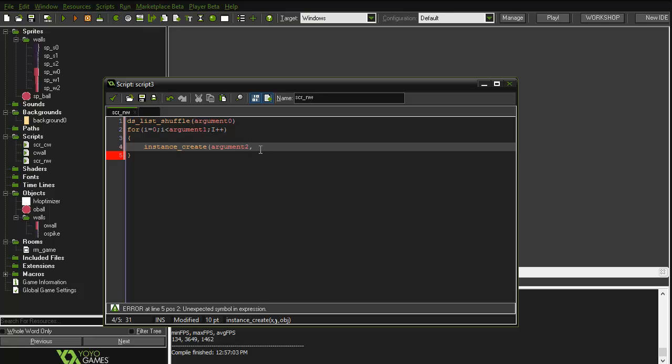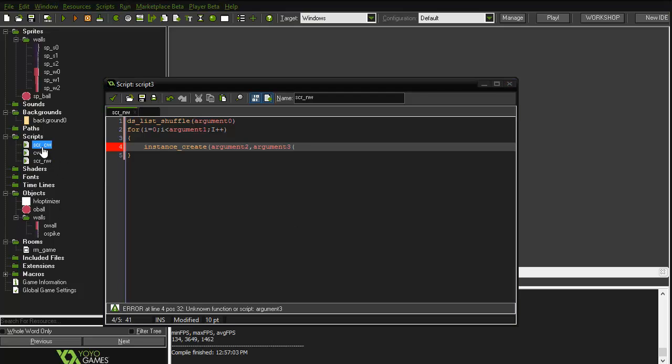Next is the y position. We also don't know the y position, so we will say argument 3. And now the thing is, I'm creating the walls at different height positions, so I need to put them at different height positions.